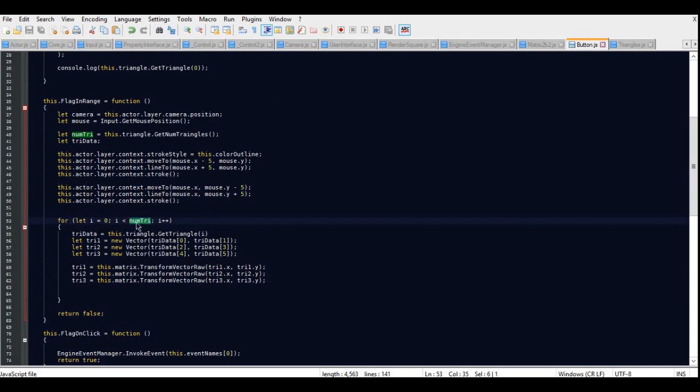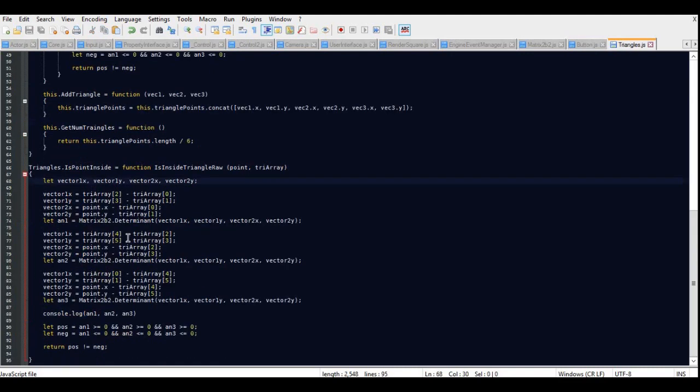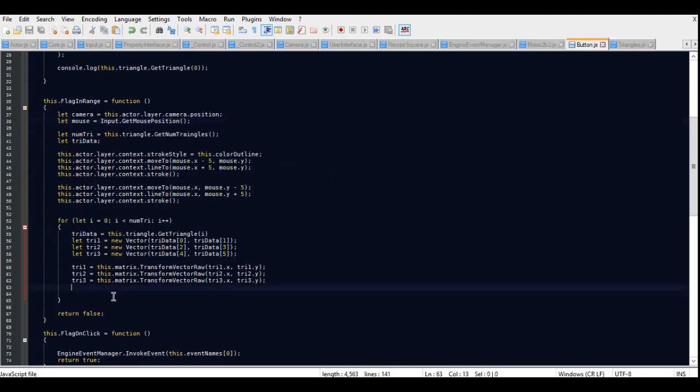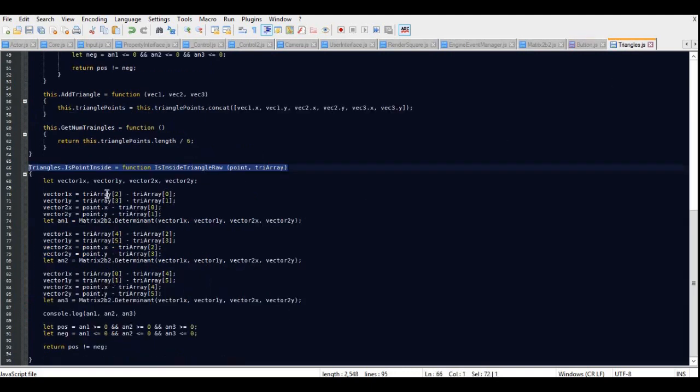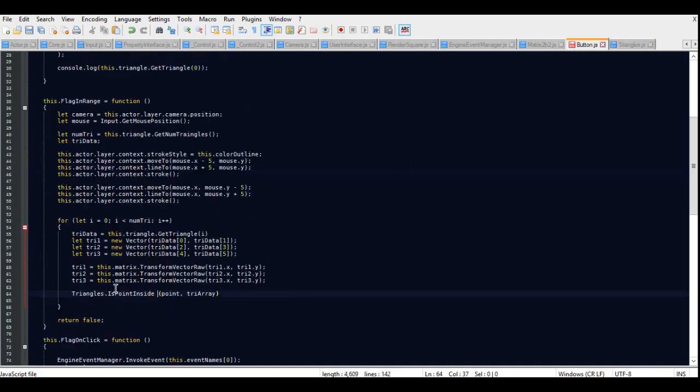I need to just take into account the mouse and just go and grab this. From the point, we don't need the actual two. So the point is now going to be the mouse.